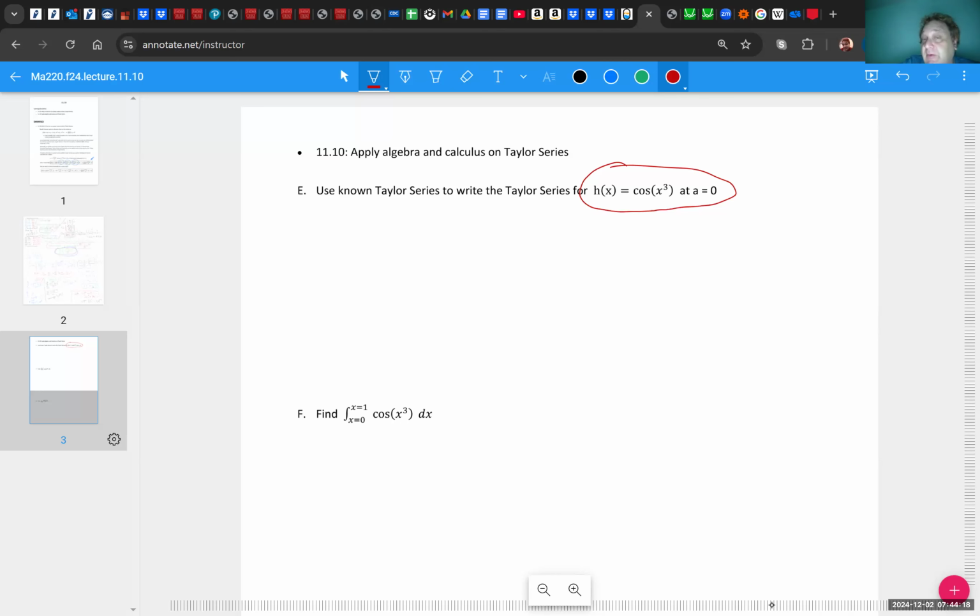Now, x cubed is already a polynomial. It is x to the third. So the thing we have to worry about is the cosine. How do we write the cosine in terms of this? Well, we did that already, actually, right? We already wrote cosine. That was our example A, I think, in terms of a Taylor series polynomial. And it came out to be 1 minus x squared over 2. I'm going to write the factorial in there, even though 2 factorial is the same as 2, just so you guys can see the pattern. x to the 4th over 4 factorial, x to the 6th over 6 factorial, etc. Yeah, I have a lot of these memorized because they come up a lot.